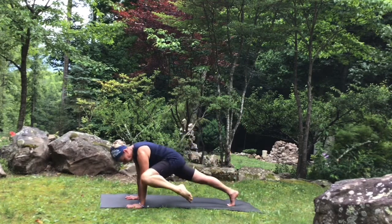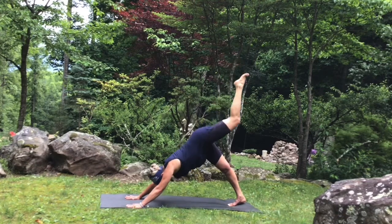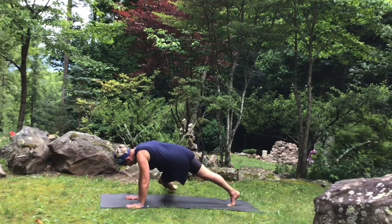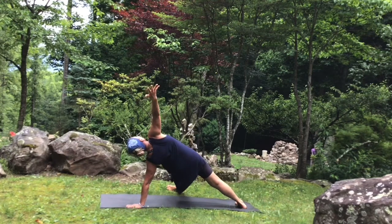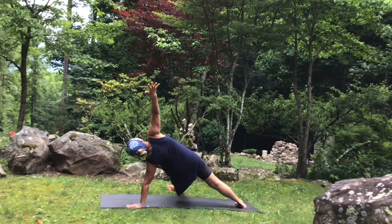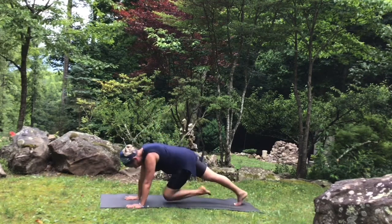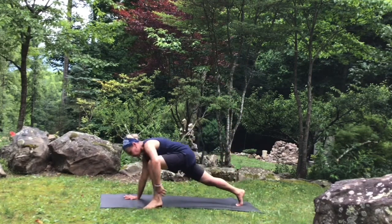And then on the exhalation, bring the left knee to the left elbow. Inhale, re-extend. Exhale to the right elbow. And then extend the left leg in front of you. Side plank on this side. And bring the right hand down. Inhale, come back to one-legged dog.